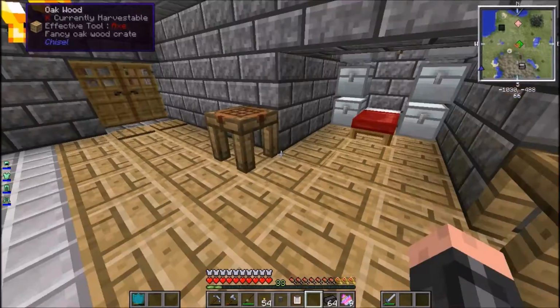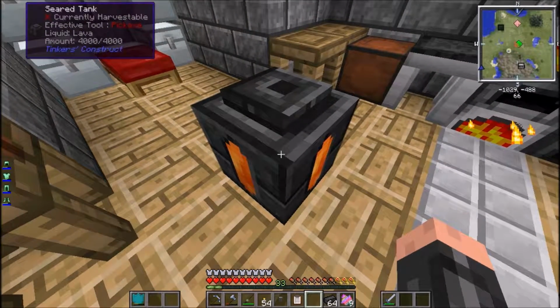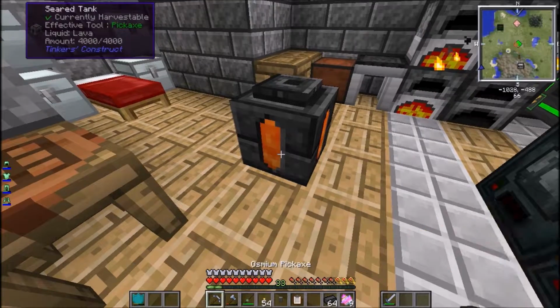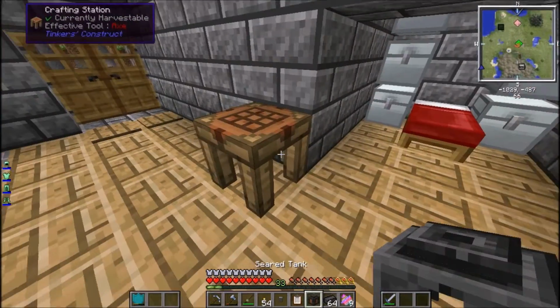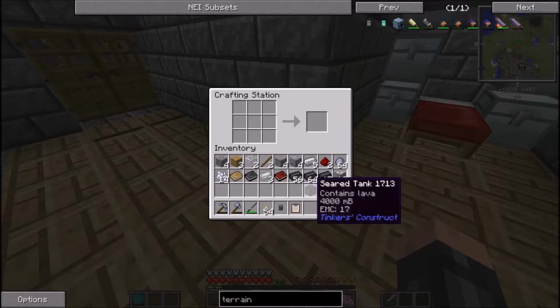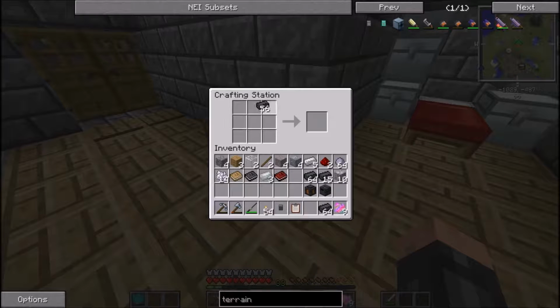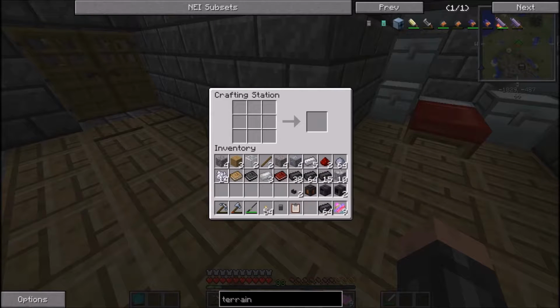Now we need to make our smeltery. So the first thing we're going to make is the seared tank. I already did that. It acts like a portable tank, holds 4 buckets of lava, and it's used in the smeltery. So that's out of the way. Now we need to make a smeltery controller, which is just like that. Boom, you need one of each of these per smeltery. Then I'm going to need 1, 2 smeltery drains. And with those, they need faucets or taps.